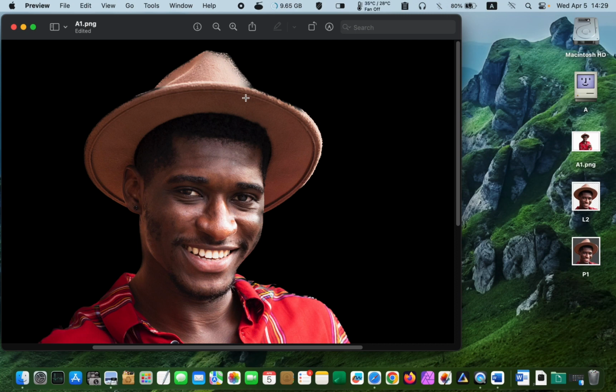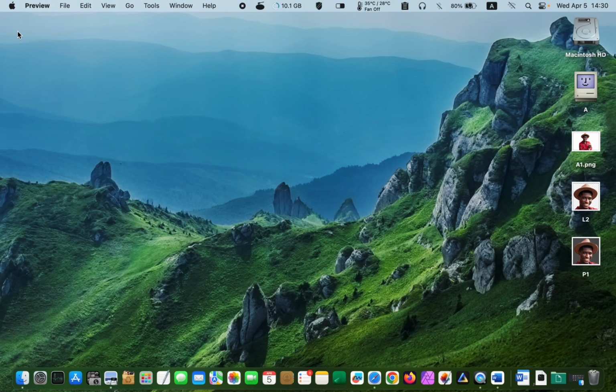How about other third-party apps? Can they do a better job? I tried two popular image editors to extract the background from the same image, but none could perfectly remove the background. Here are the results.